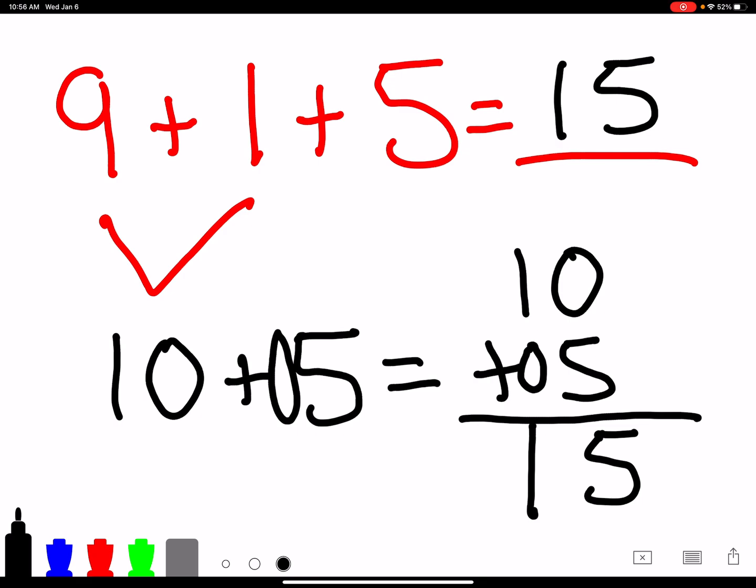So 9 plus 1 plus 5 is going to give us the sum of 15. And you can also check your work using the number line. You can use it by doing the dots method. You can count with your fingers, but there's multiple ways that you can find your answer in math, which is why math is one of my favorite subjects, which is why I mention it a lot.